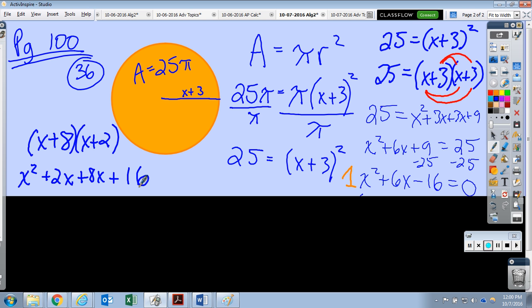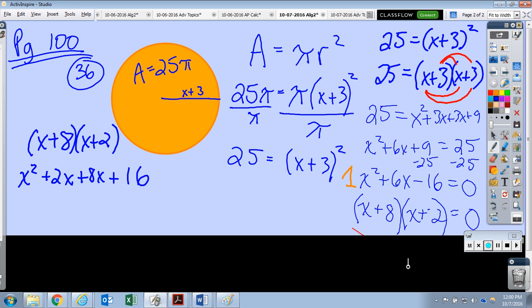Okay. So, Andriana, what do you think? Positive 8 and negative 2. And that is correct. And if you went and FOILed this, x squared minus 2x plus 8x, that's 6x. 8 times negative 2 is negative 16, so that is correct. Good. And so now we're here, and now the last, basically the variant here, we have this times this equals 0.